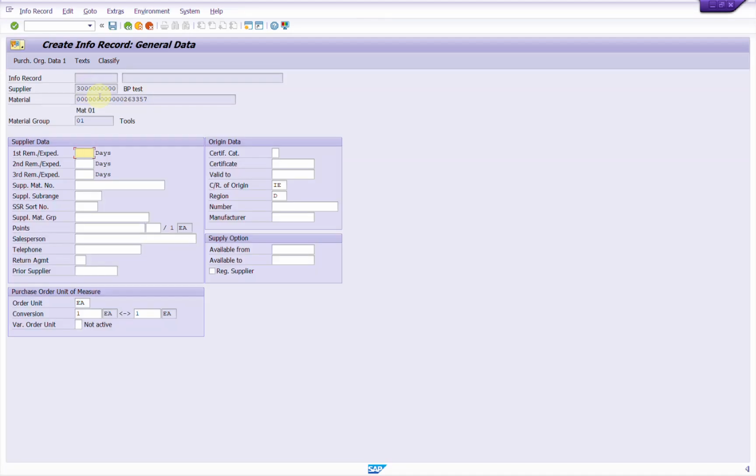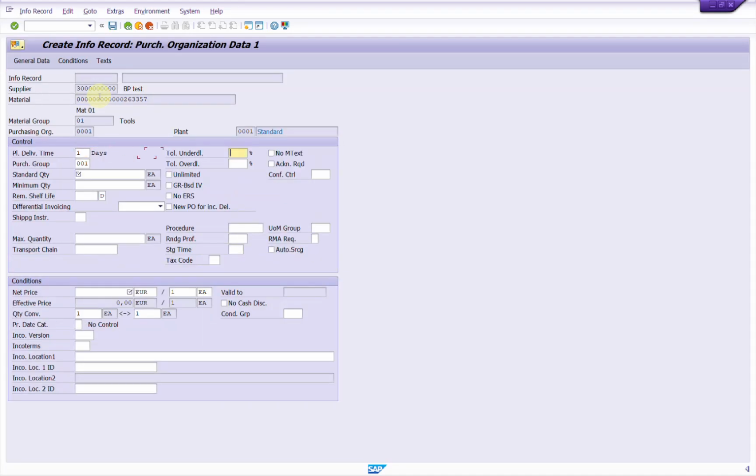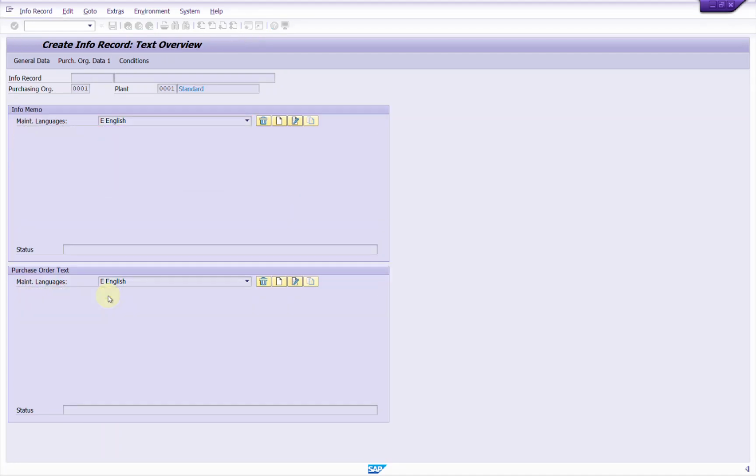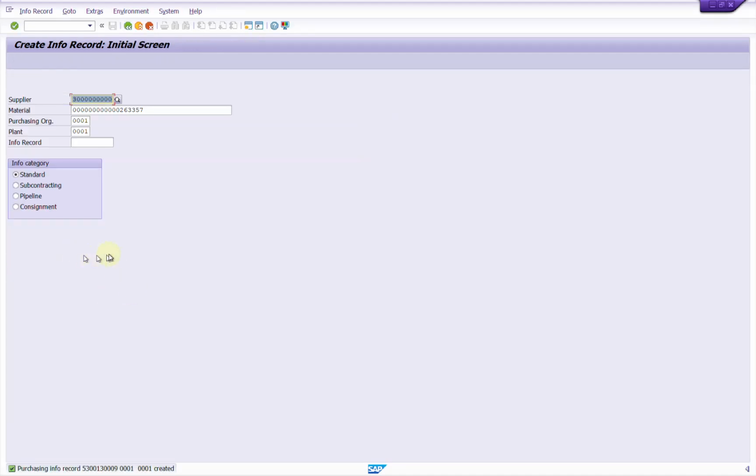I will maintain a purchasing info record here for this particular combination. As of now, I'm not ticking this auto sourcing. This is one important thing. Just note that, and I will explain what it does in the very next explanation. So I have created this particular purchasing info record for this material and this supplier.